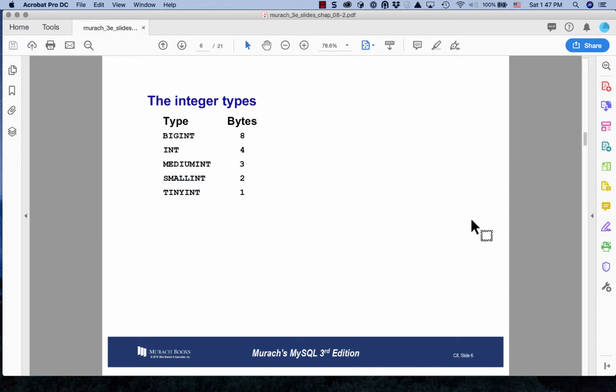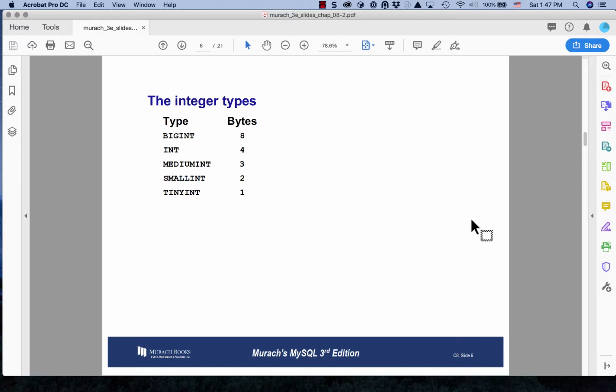A typical alias for int is integer, at least in MySQL it is. Medium int, small int, and tiny int are smaller substitutes for int.